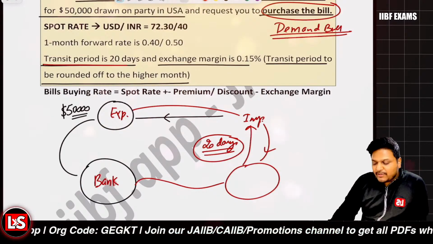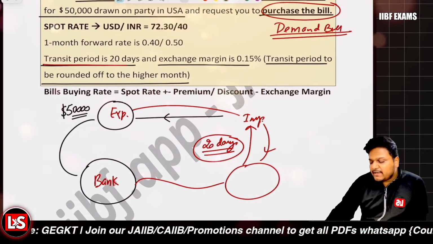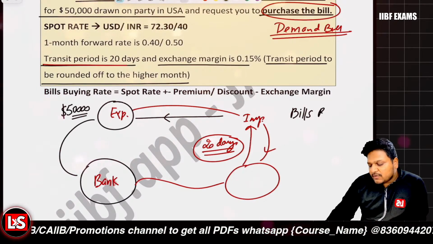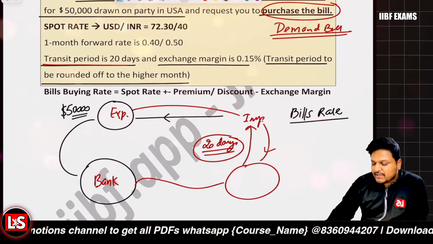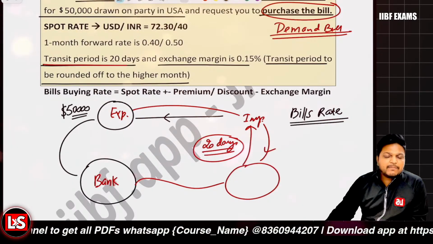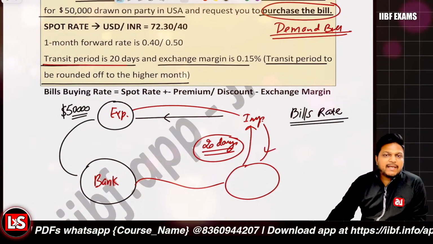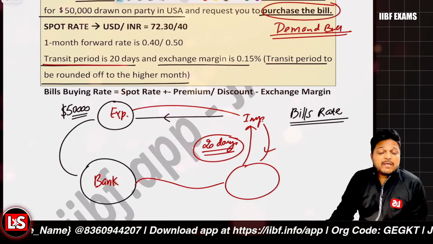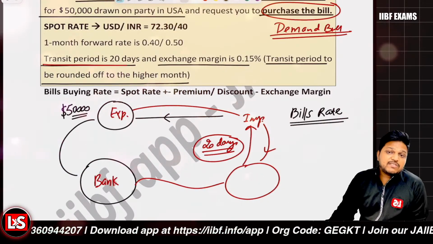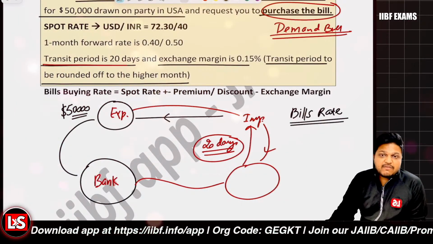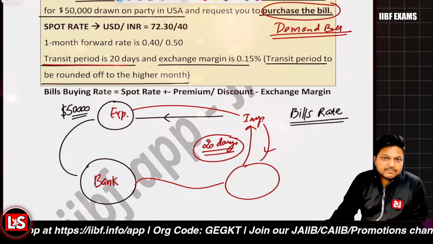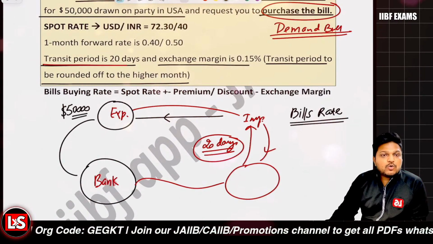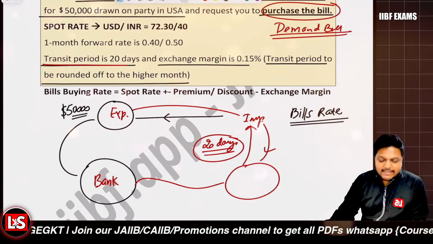Okay. So what rate would be applicable? It's the bills rate that will be applicable. So from here we know that the bills rate would be applied, not the telegraphic transfer rate. Why the bills rate? Because there is a delay. What delay? Even if 1 day delay is there, the bills rate would be applicable because it's not on the same day. Only if it is on the same day, we say the telegraphic transfer rate would be applicable. Otherwise, the bills rate would be applicable. But we don't know right now if it's a buying quote or the selling quote.